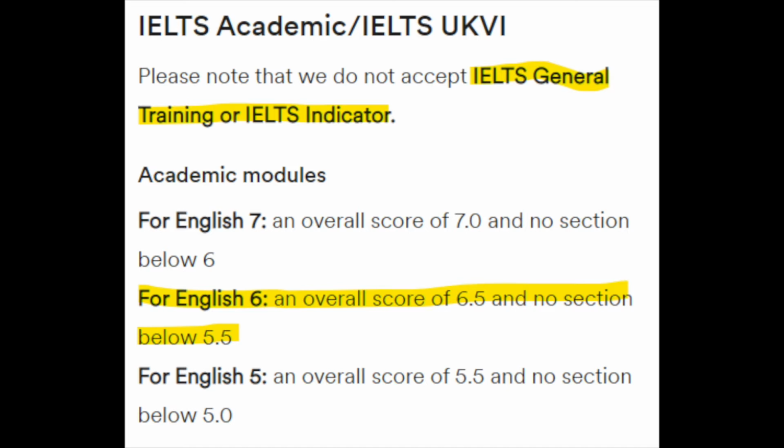In order to be eligible for university studies in Sweden, you must demonstrate that you meet the English requirement for the course or the program. The easiest way of meeting the English requirement is with an English test like IELTS or PTE. The most common requirement is IELTS overall score 6.5 with no score below 5.5 in each band.